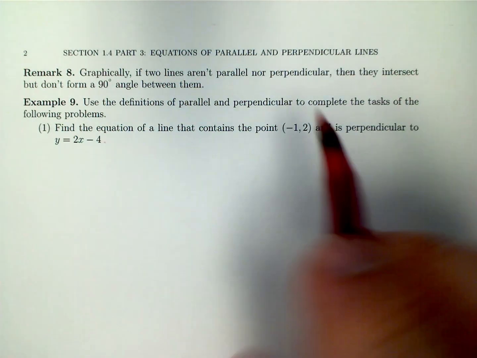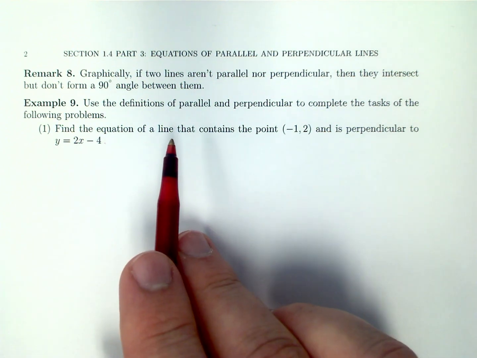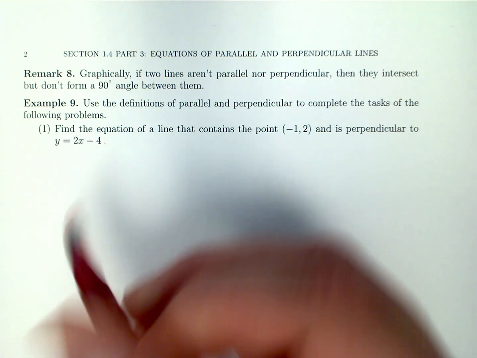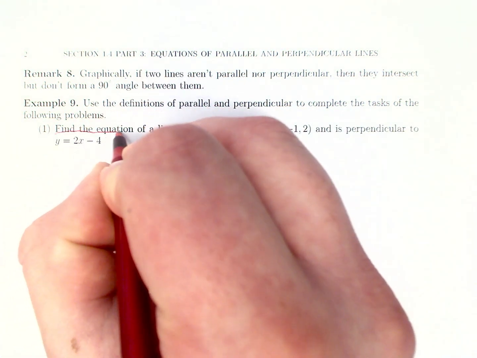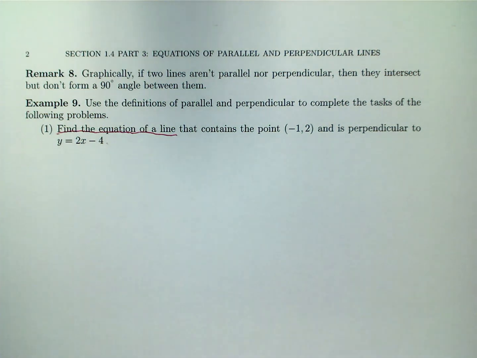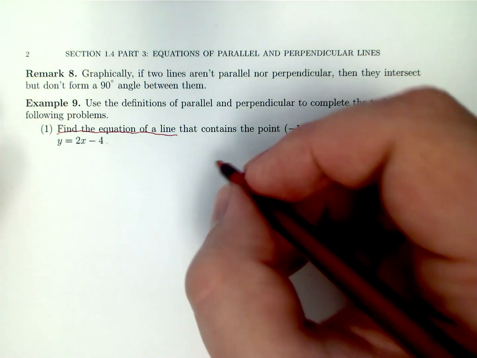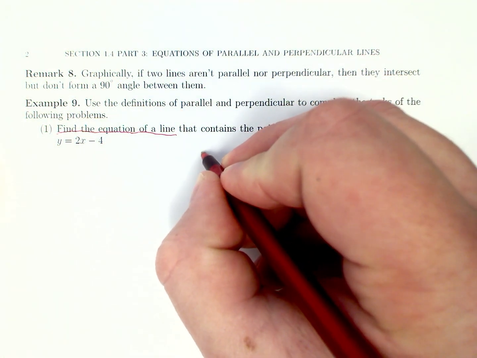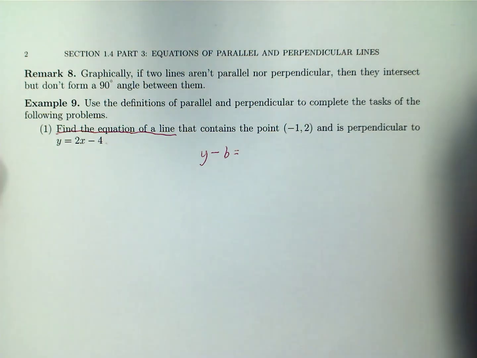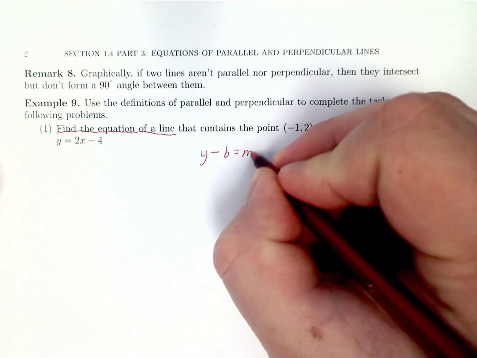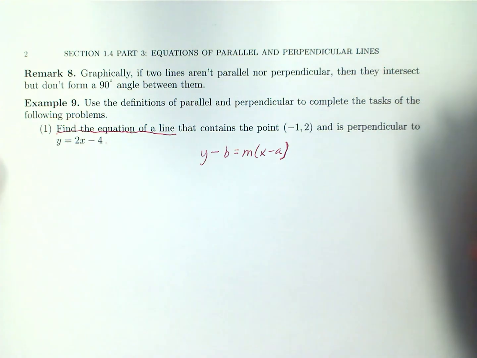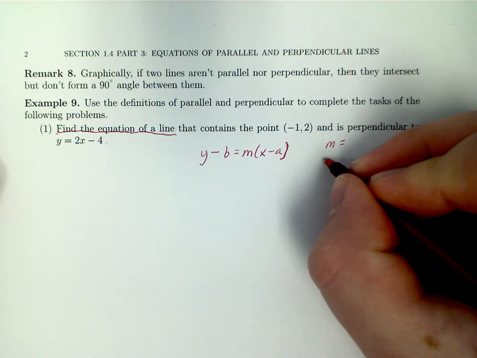So for this one, we want to dissect this, and these questions trip people up quite a bit. First off, it says find the equation of a line. I'm going to highlight this because when we say find the equation of a line, there's one thing that should come to your mind, and that's what we did at the start of this section, which is use the point-slope form of an equation of a line. So y minus b equals m times x minus a, where you have (a, b) as a point and m as a slope.